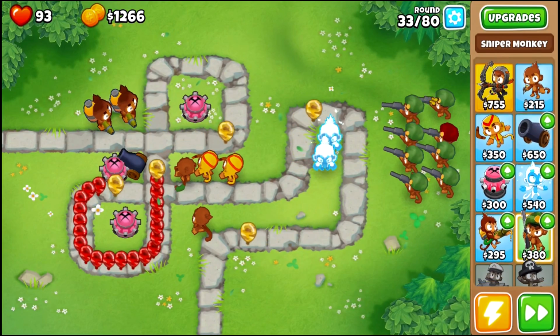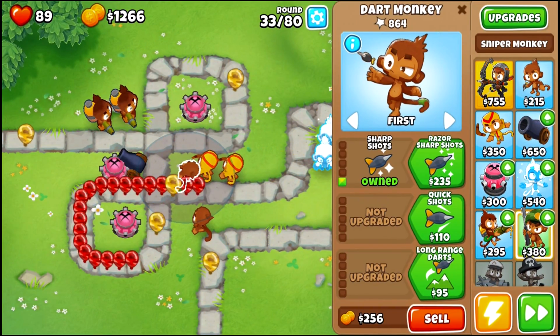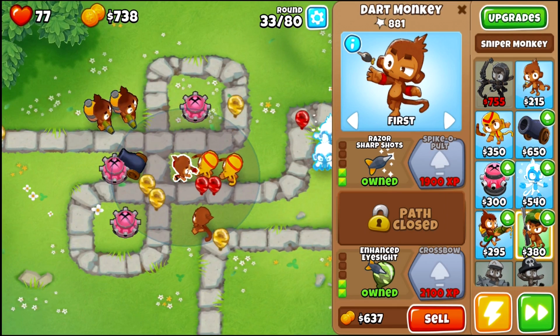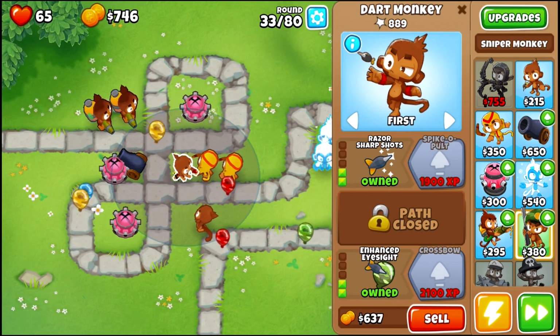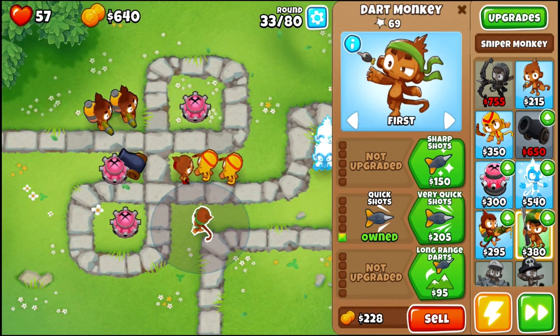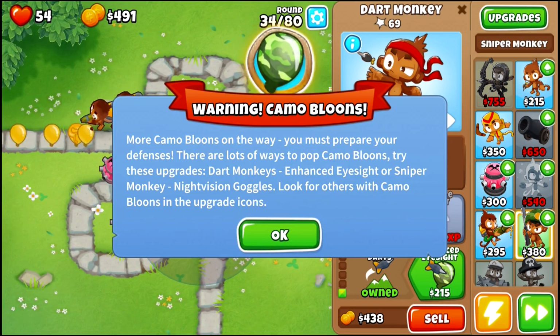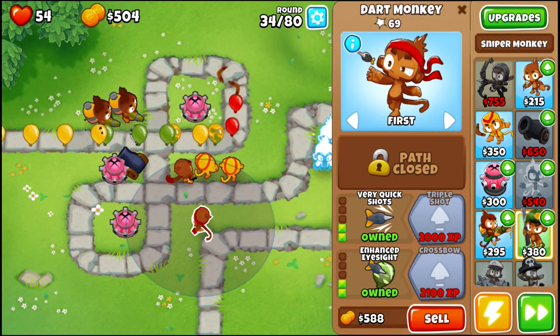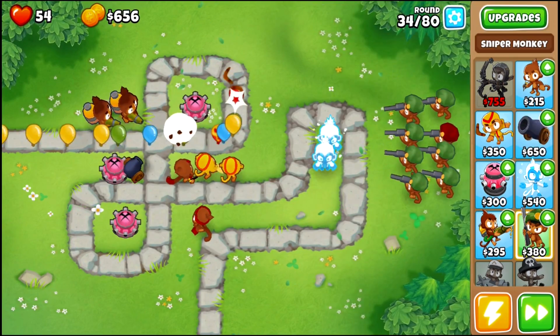We don't currently have... You know what? Let me see. Can I get this guy up? Get enhanced eyesight there. Sure, why not? Just get some popping power in here. That's all I need, man. Why not? We'll get another one of these guys, another enhanced eyesight dart monkey right here. And eventually, once we get 2,000 more experience, I can get the triple shot. That's a really, really powerful dart monkey right here.